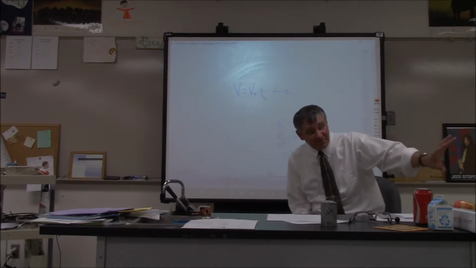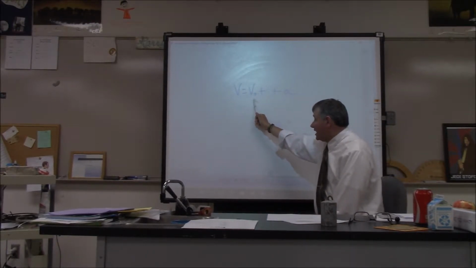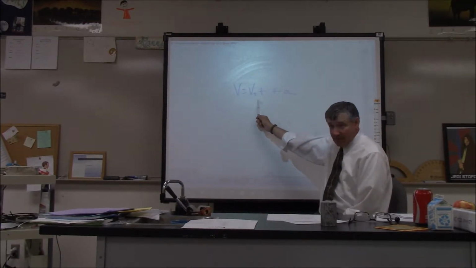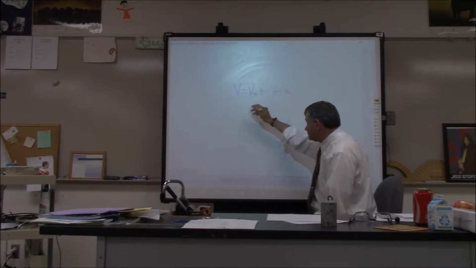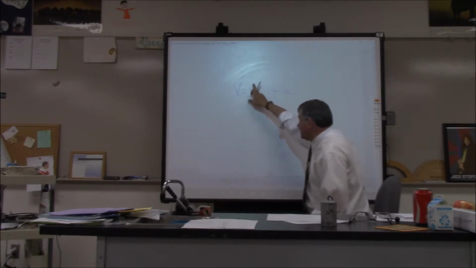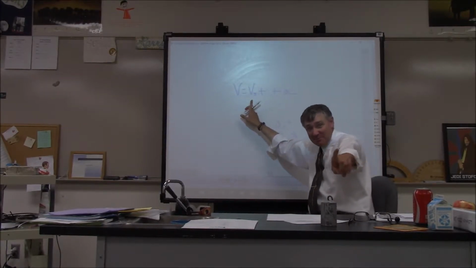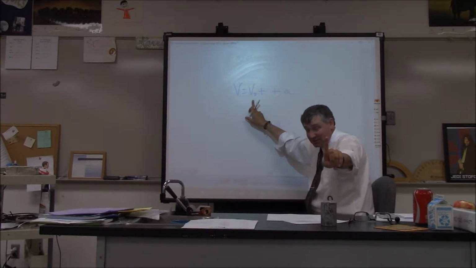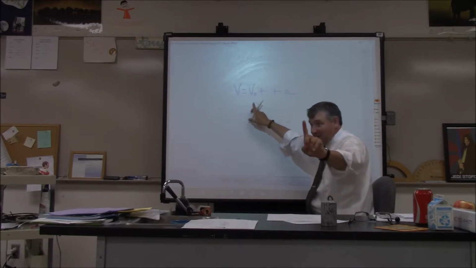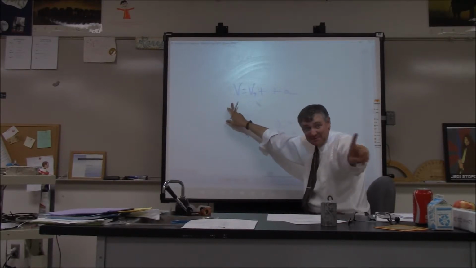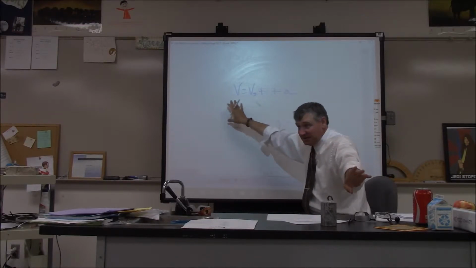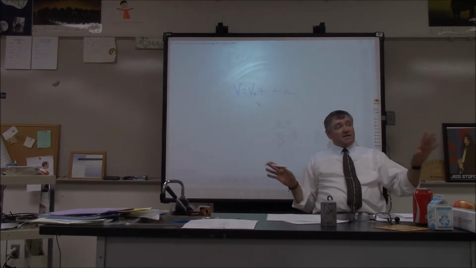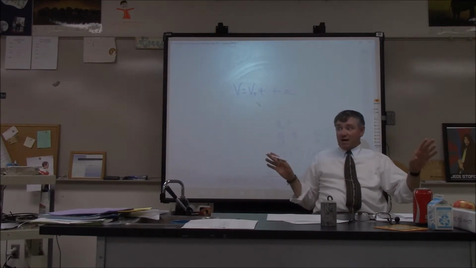So let's make sure everybody remembers. How is this V naught different from that V? This is the initial, right? So let's say McGriddle over there is initially moving at 10 meters per second, right? Okay? And then he realizes McDonald's is about to close and he's got to get there. So he punches it up to get to 15 meters per second. Okay? So we're going from 10 to 15, right? Okay. So, are they going to be in the same units? Even though they're different velocities?